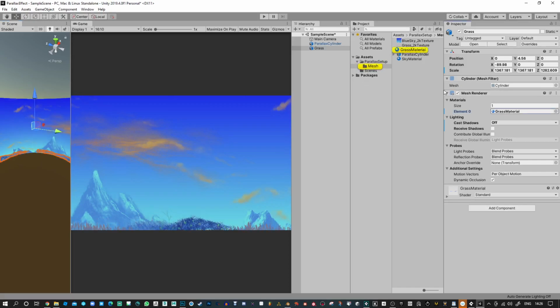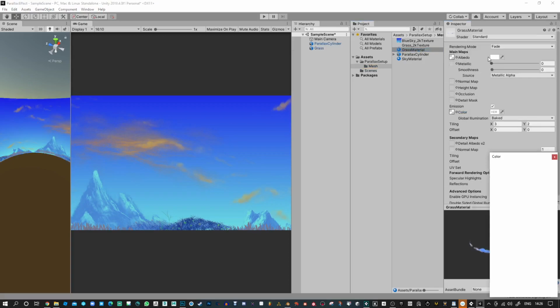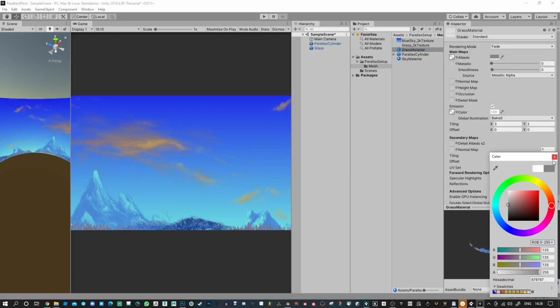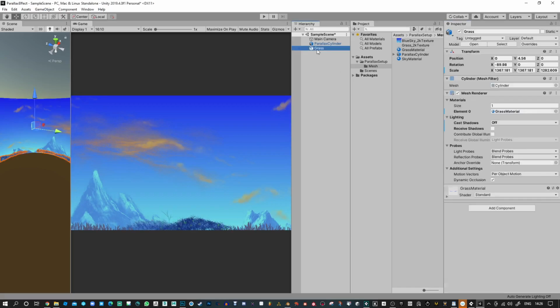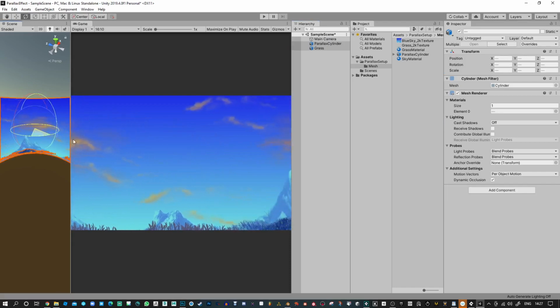And I can always tint the colour of it a bit here. In fact, it's better to be done through the colour here. And make a bit of a blue tone. Like that, and if I wanted, I can fade it out a bit here, but you can see I can see through it. And all I need now is a script or an animation that moves these at a different rate, and I've got basically a parallax background. So I'm just going to rotate these, and you can kind of see the idea.